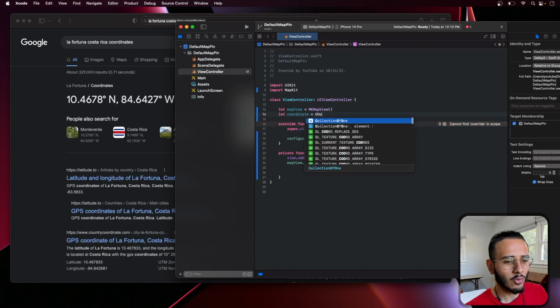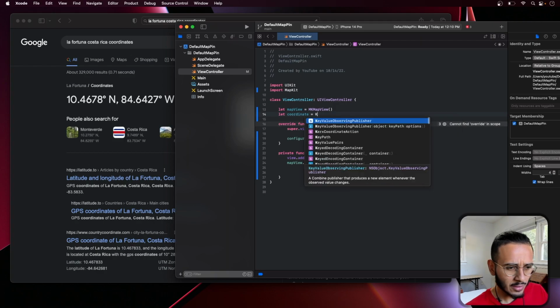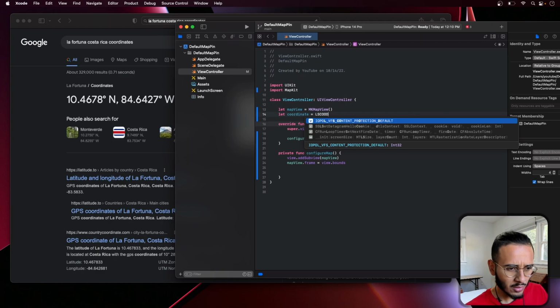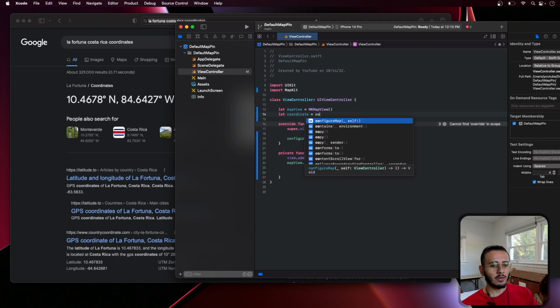Coordinate. I think that's how you spell it, right? Yeah. MK... wait, you want a coordinate? Wait, what was it? Coordinate. I forgot what you call it.